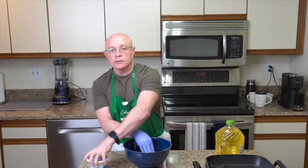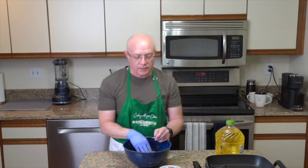So you see these little mozzarella pearls right here. What we're going to be doing is we're going to form little golf ball size arancini, and we're going to stuff the mozzarella inside that, and then we're going to roll that in breadcrumbs, and that's what we're going to be doing next.